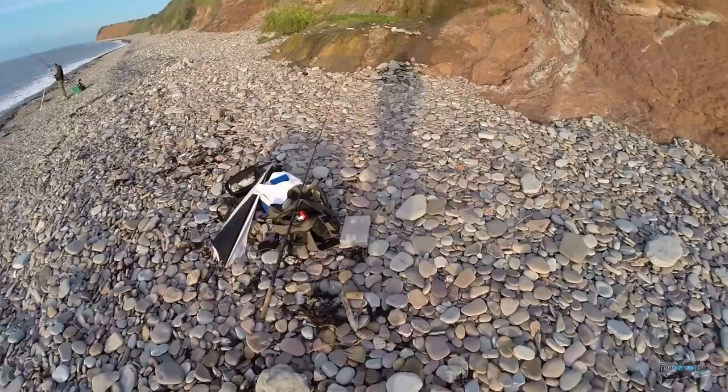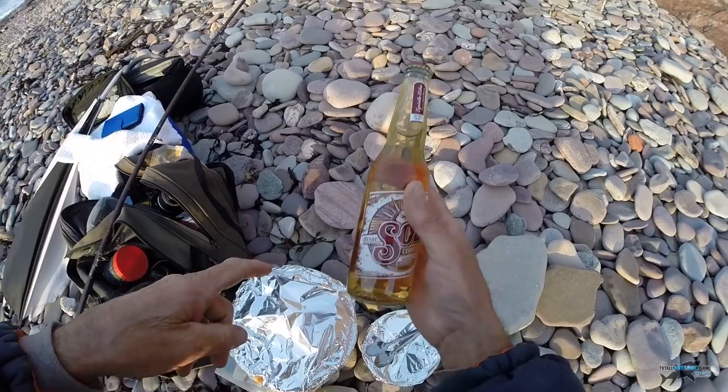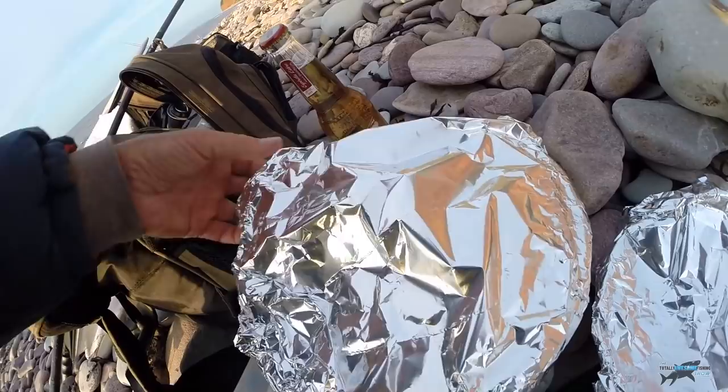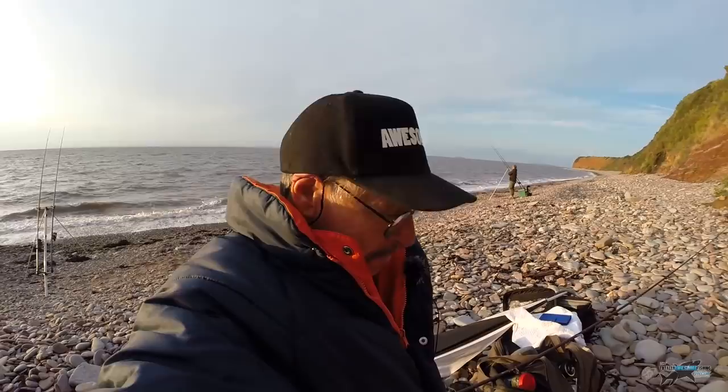Man, I'm having a good time already, hot pizza this is too, guys, look, no opener, oh my god, I've even got a little table prepared for it, look. Oh my god, potato salad and coleslaw, closely followed by, oh look man, meat feast pizza. Does life get any better than that? All I need is about a 4 or 5 pound bass and I've died and gone to heaven. Oh yeah, and a bottle opener.